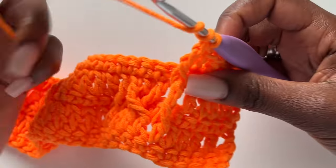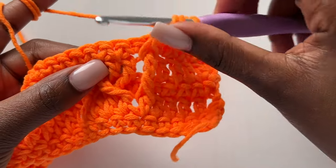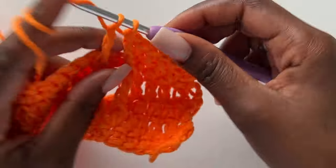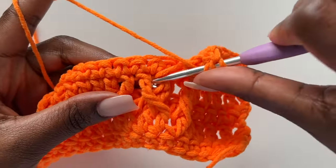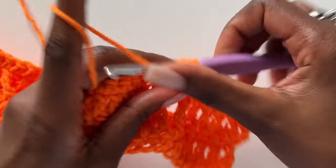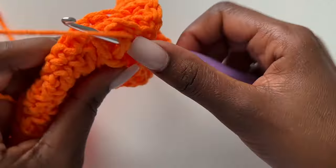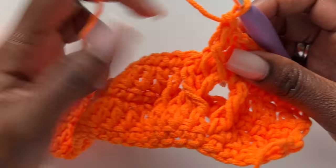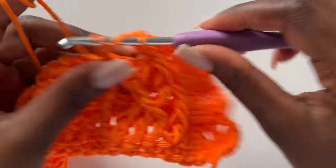And then the rule still stands, skip the second stitch and work your second treble into the third stitch. So we are going right here. This is where we are going to work our second treble, and then for the third treble you are going to work it here. For the fourth treble, we are going to go backwards to the one that we already skipped and then work our treble there. And the last one is right here where we had the last one. So this is our fifth one and that's it.